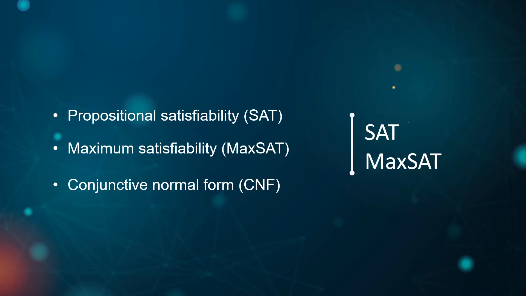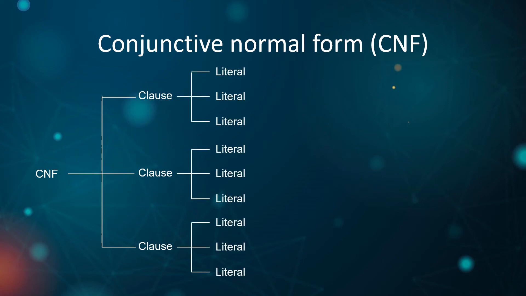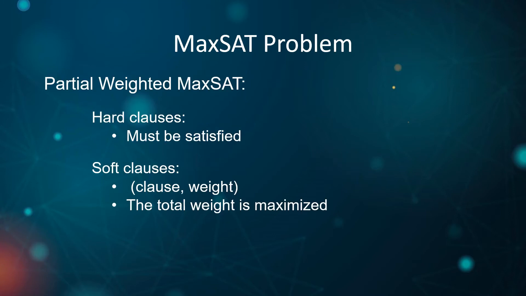We assume standard definitions for propositional satisfiability and maximum satisfiability solving. A propositional formula is said to be in conjunctive normal form (CNF) — a conjunction of clauses. A clause is a disjunction of literals. A literal is either a boolean variable or its negation. For example, literal 1 is true, or literal 2 is false, and literal 3 needs to be true. In the context of unsatisfiable formulas, the MaxSAT problem is to find a truth assignment that maximizes the number of satisfied clauses. The formula in MaxSAT problems can be represented as a conjunction of hard clauses and soft clauses. Hard clauses must be satisfied, and soft clauses represent a preference to satisfy those clauses.